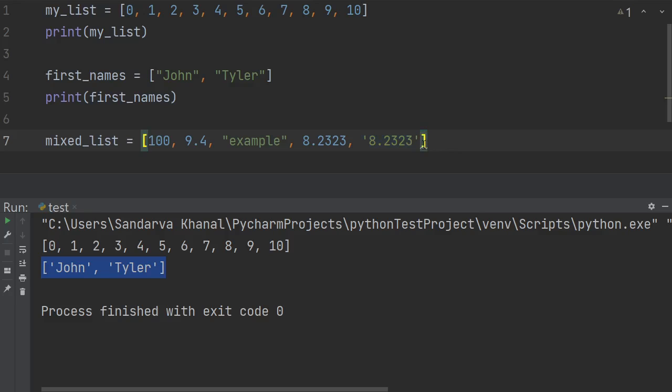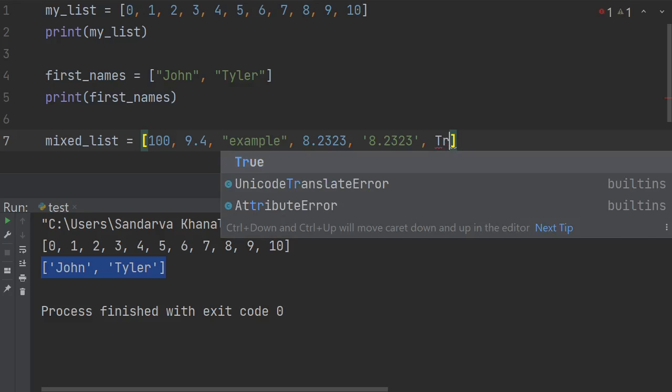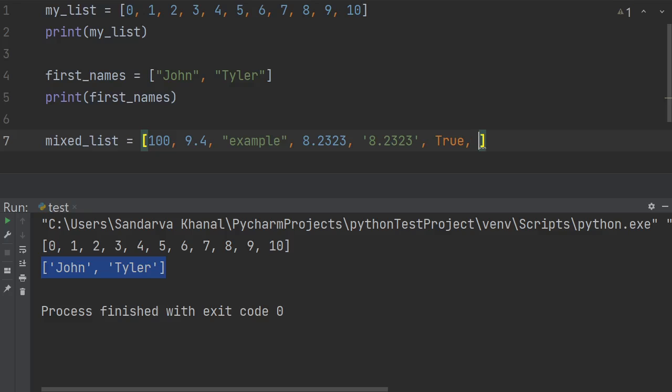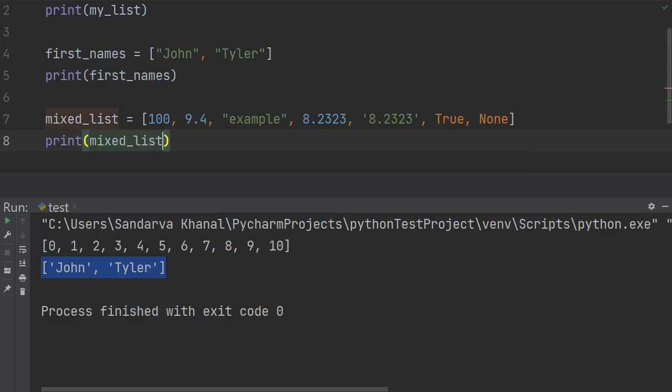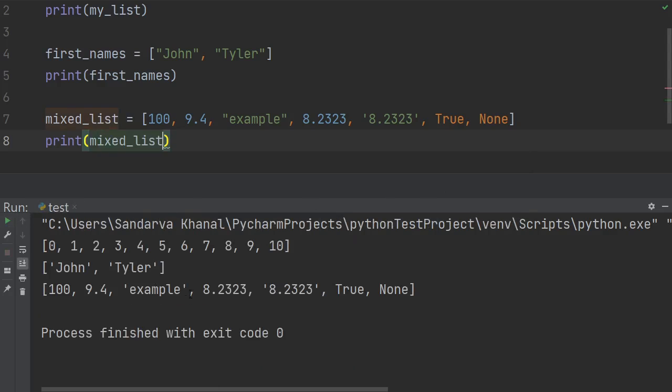Both are strings. I can also have a Boolean and a None data type. Similar to previous examples, I can still print my mixed list and get the list output.